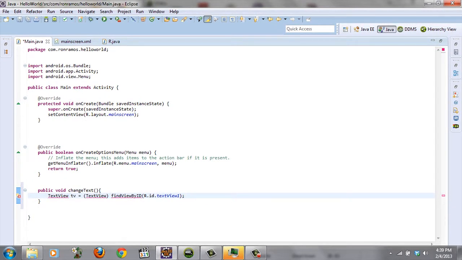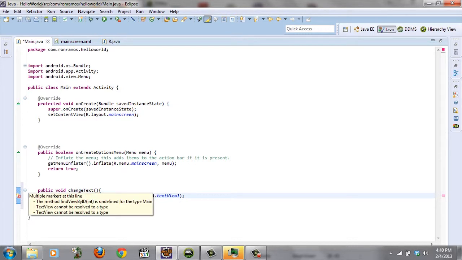If this is the first few times you're using Eclipse, whenever you get a warning or an error and you want an explanation, don't forget to mouse over that particular symbol. So I mouse over it and it's telling me that there are multiple errors found.